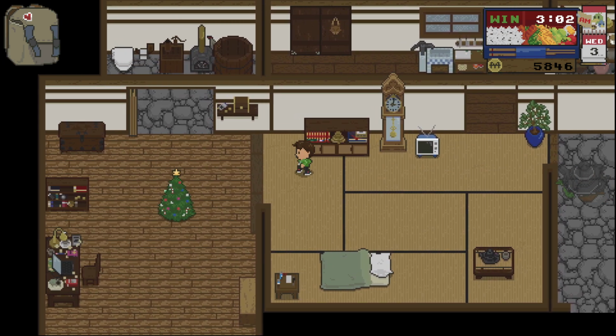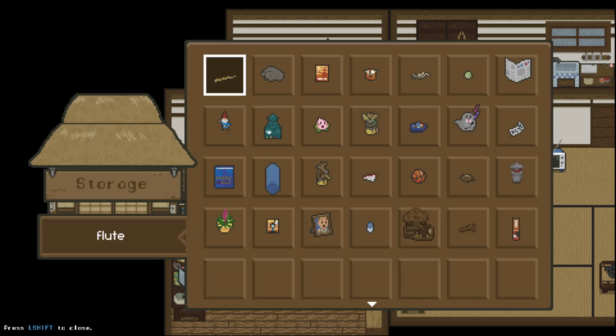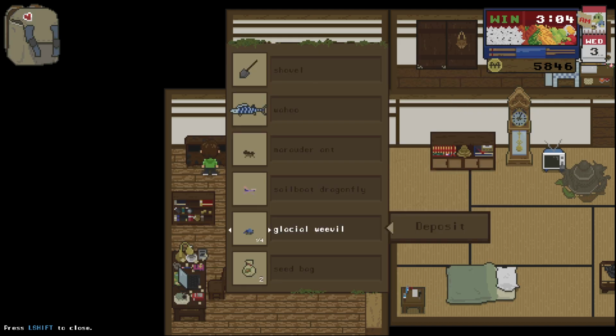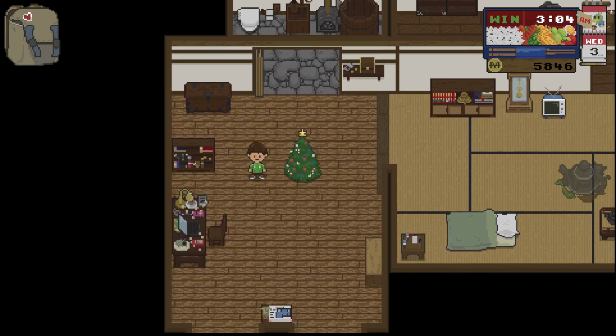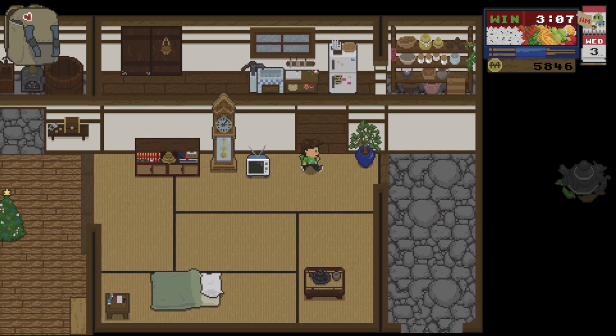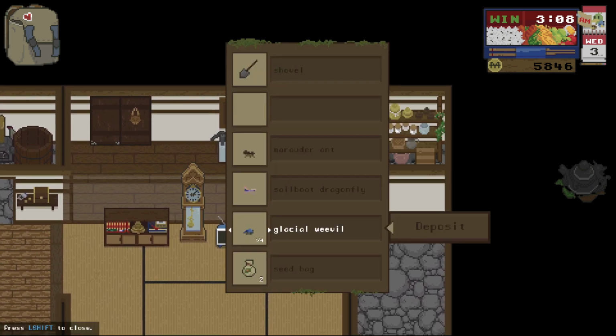Dumb question. I know I bought a heater in the past. Yeah, it's not in there. Do I need to deposit anything? No. However, I do in this one. Is it that?